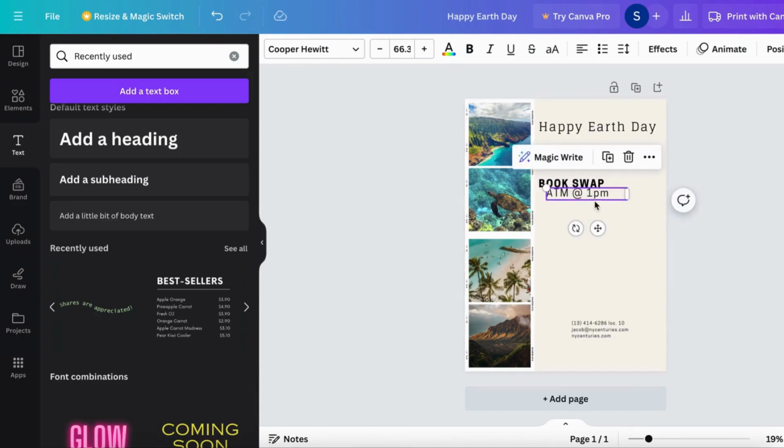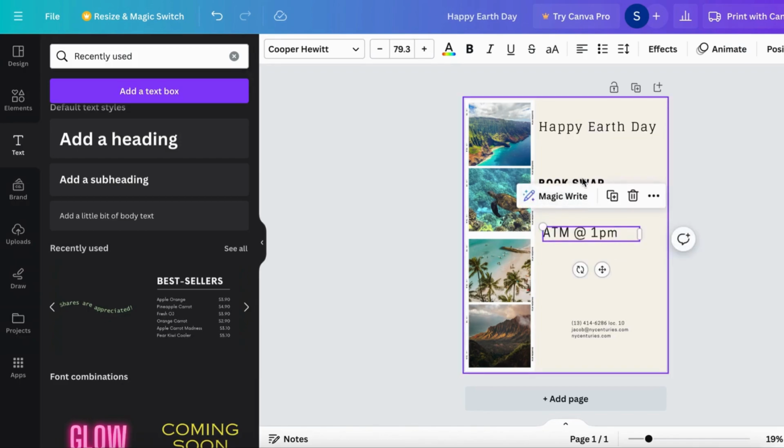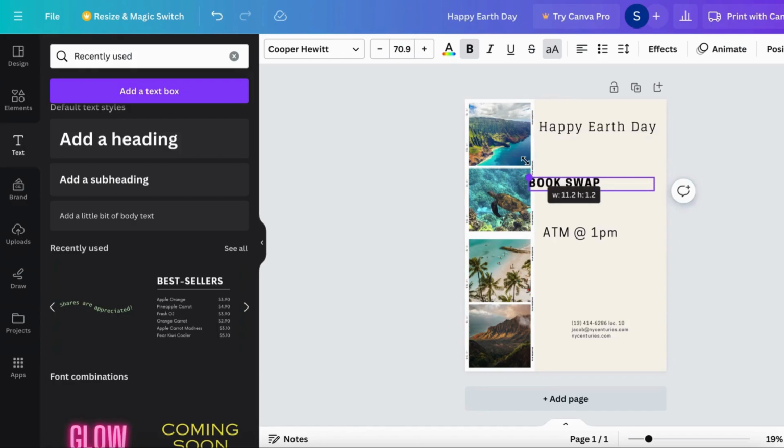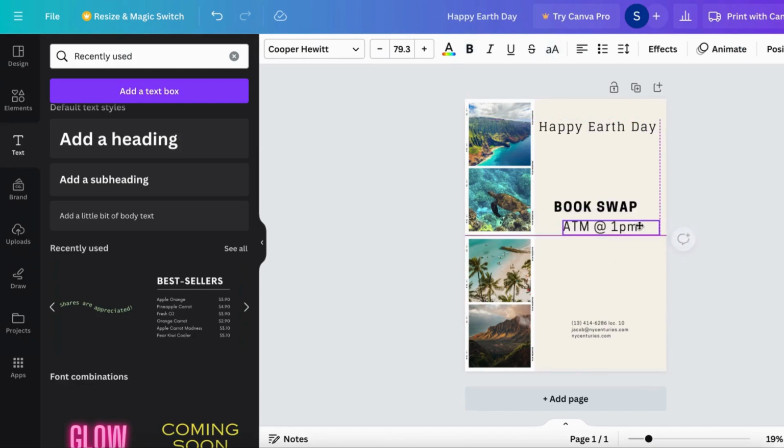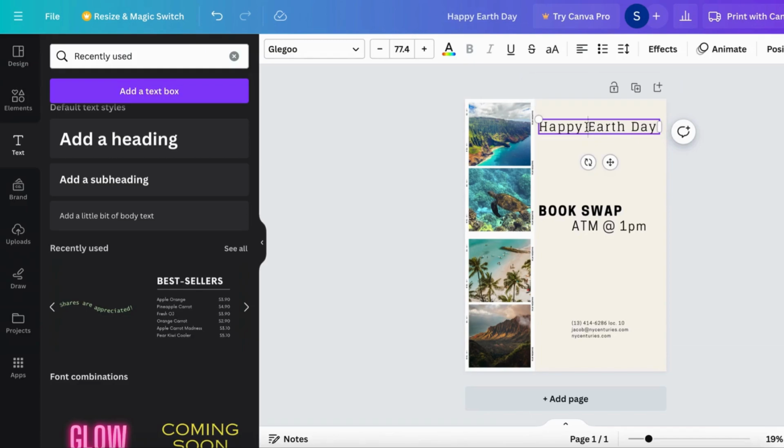So the biggest part now is just going to be moving them to where I like and adjusting them all around. You can grab the little corner there and spread it diagonally to make it larger, or you can grab that sidebar on the right hand side to make the text box shorter if needed. But putting that there.